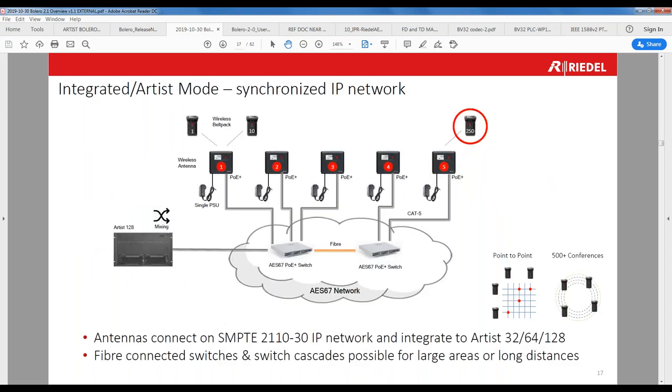Networking, of course, this Bolero system in the copper network form is based on AES67. That's basically the audio and data transport format that's occurring between the Artist matrix and the antenna, the front half of the antenna as the network edge device. So again, this is no different than the old-fashioned KP32 attached to an Atom matrix. This is no different than the RCP1128 Artist panel connected to an Artist matrix. It's the same thing. We're still transmitting audio and data, except we're doing it in a different format. And we're using the antenna as a proxy to the belt pack.